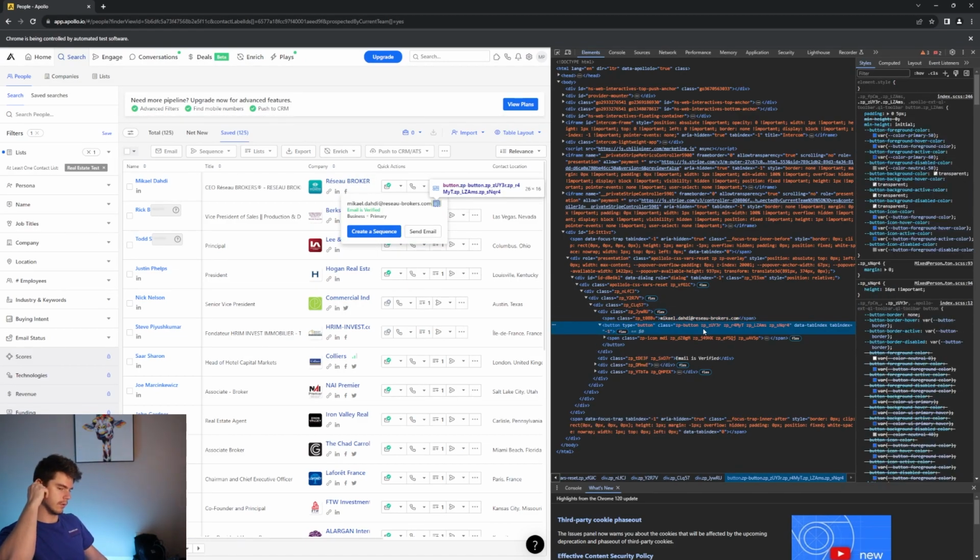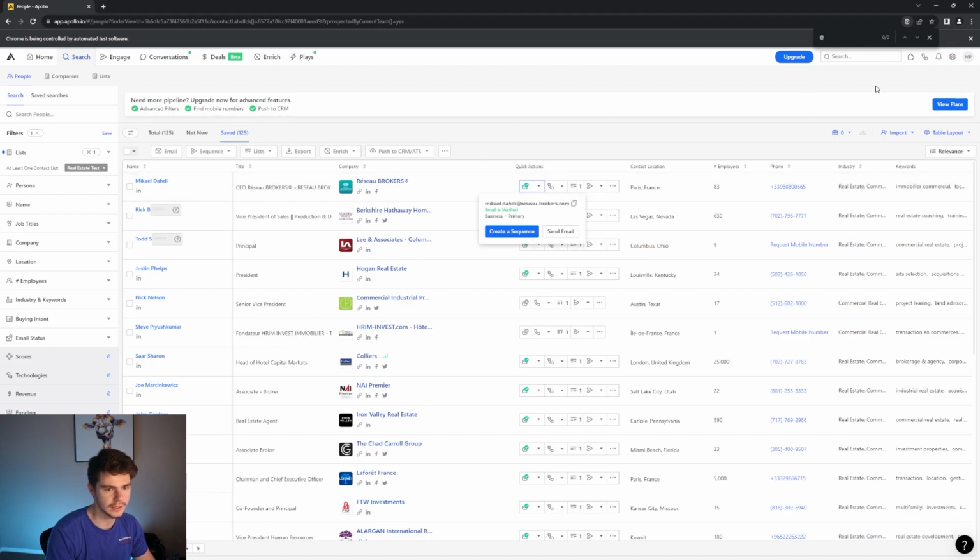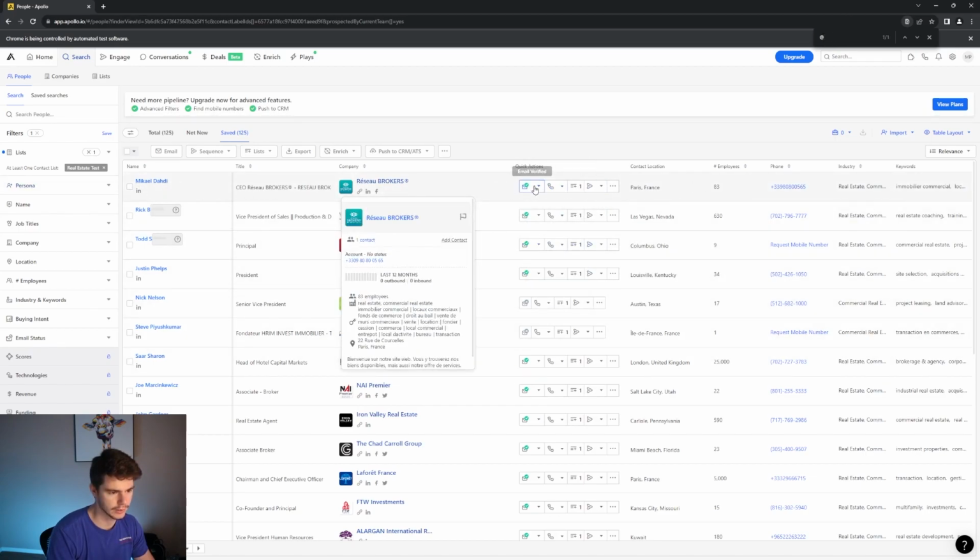What we can do is have it click on the button, and then have it search the entire page. If I did Control A and clicked on it, there is only one email address at any point in time given on the page. We can even have it do all the emails. Every time the information is captured, it clicks this button and checks the entire page for any emails. Where is there an @ symbol? Find the email and then put that in the CSV.